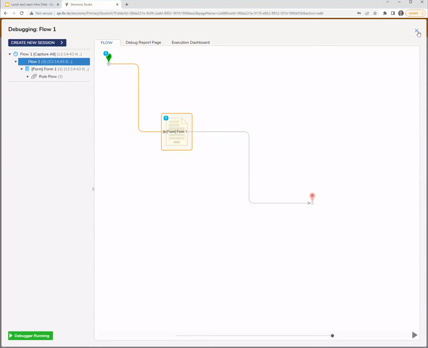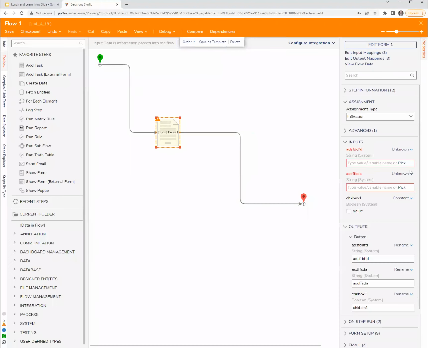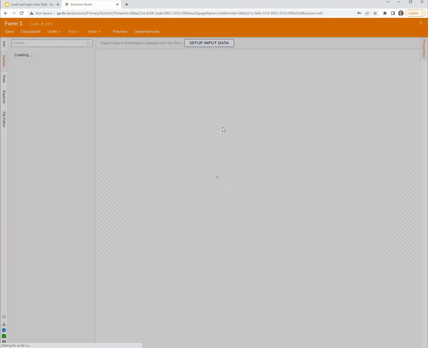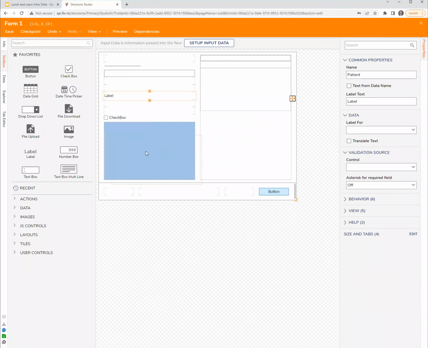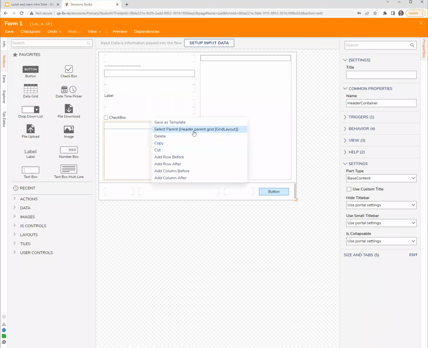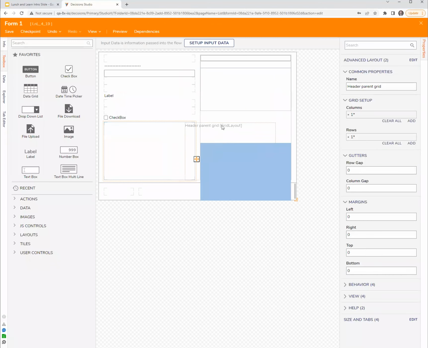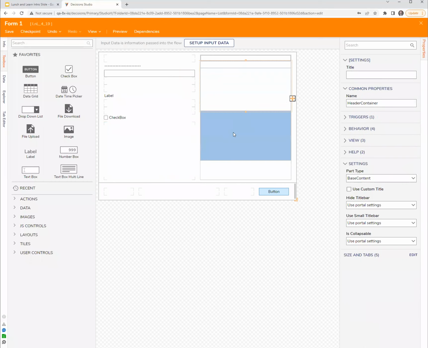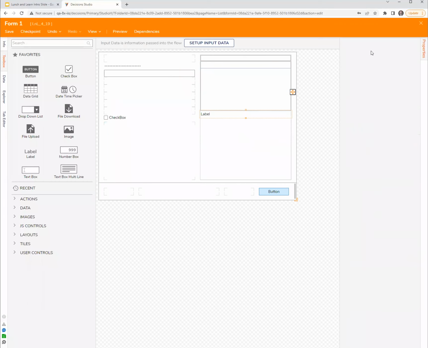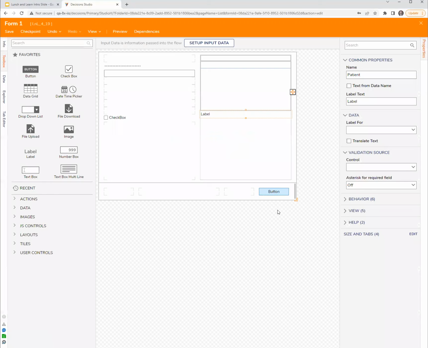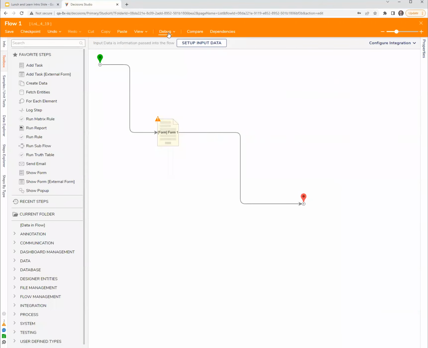Oh, hold on, I need to edit. Sorry, I am making a mistake here. Let me put this back in my grid. Select my grid, move my header back into my grid, bring my label back. I forgot I changed my visibility rule to be on my grid.